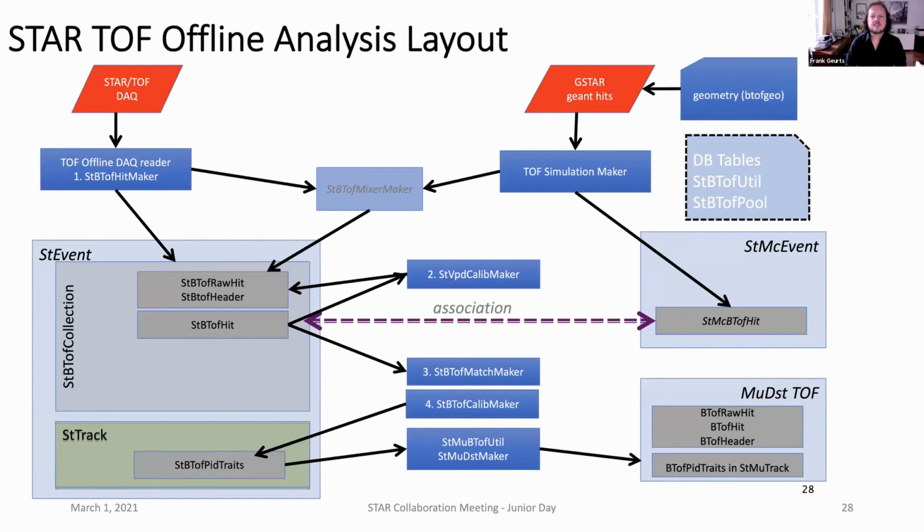I'm going to skip this slide, just mention that here's the TOF analysis layout, where you can see all the steps from the data that you get to the PicoDST or the MuDST that ends up at your desk. There's a similar trajectory in the simulations. This is basically what the layout is. Again, I'm going to skip that in view of time.